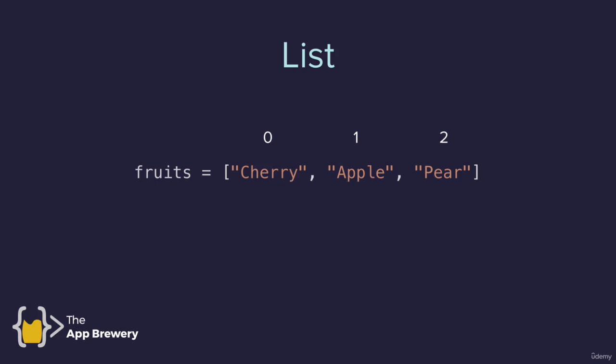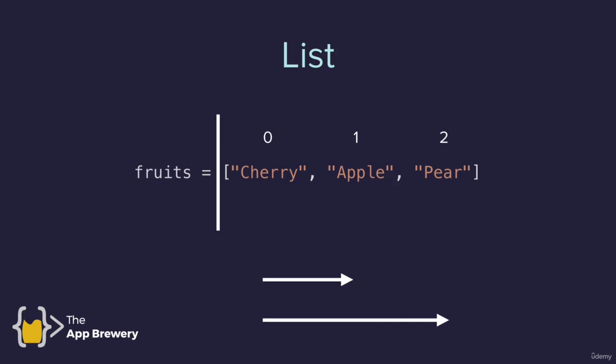But think about that index number, that 0, 1, or 2, instead of being the position, actually being an offset or a shift from the start of the list. Well, in this case, cherry is right at the beginning of the list, so it has an offset or a shift of 0. But apple is shifted from the beginning by 1, pear is shifted from the beginning by 2, and so on and so forth. Then it makes more sense that the first item in the list is at the beginning of the list, so it has no offset, so it's 0.